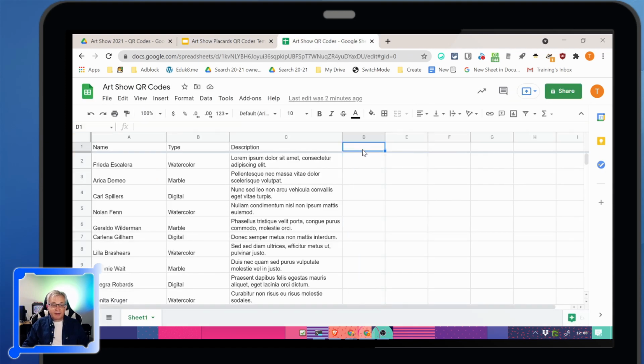Over on my spreadsheet, I'm going to add a column for the link and a column for the QR code. In the link would be a link to more information about the creator of the project. It could be a Google site. It could be a YouTube video where the creator's talking about this piece of art that they're working on. It could go to the art itself. Maybe it is a video that we wanted participants to be able to see. It could link to anything you want. We are going to link to the greatest website on the net.